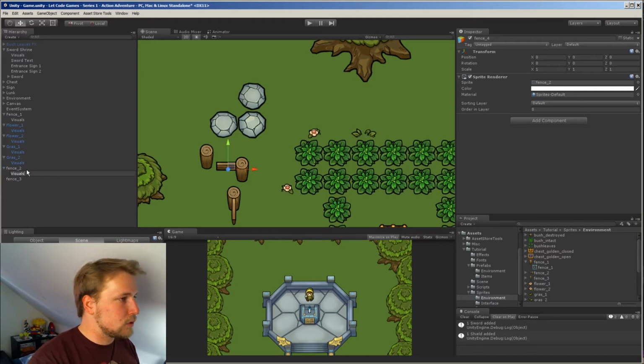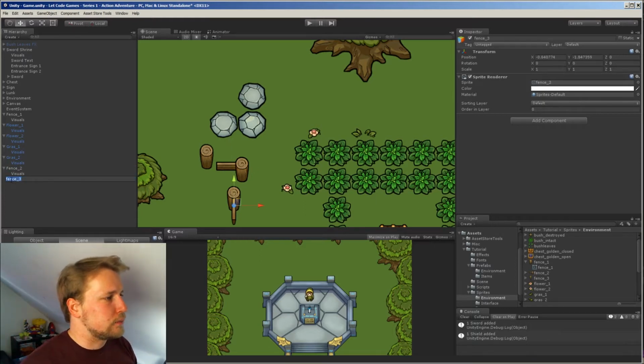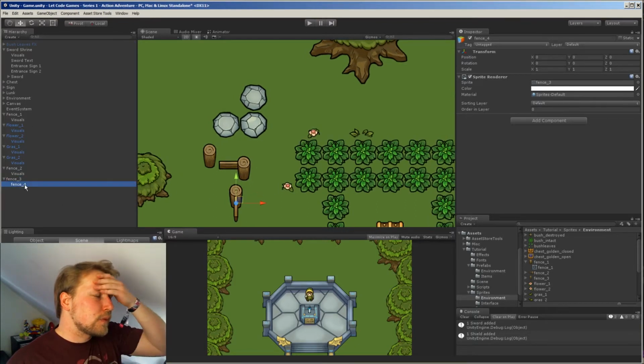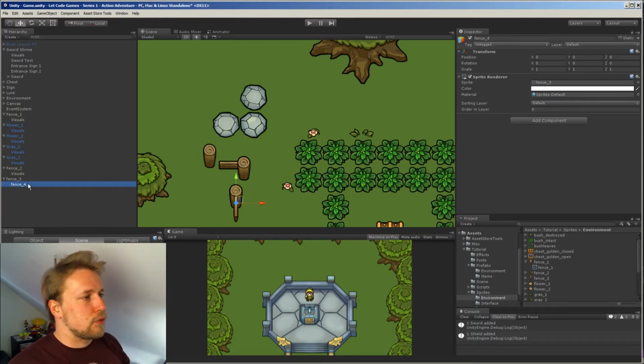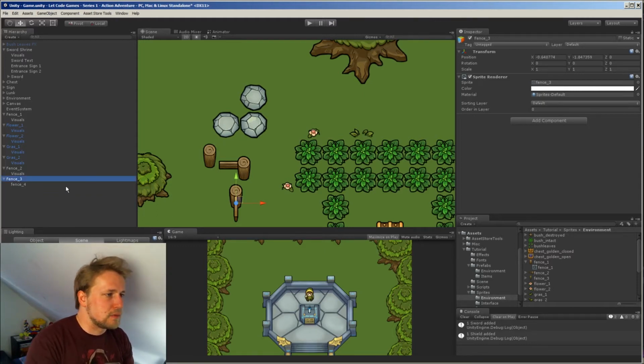So visuals. Okay, so while I do that, we can talk a little bit about how we want to achieve the stuff that we want to do today. So first of all, I want to have the feedback for the player, the animation playing once an item is picked up.